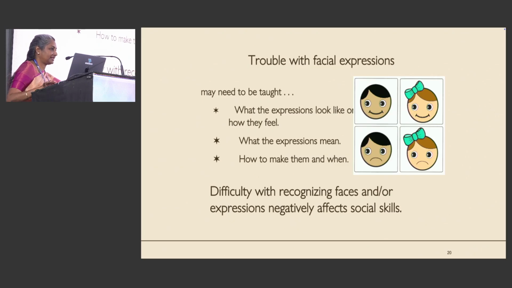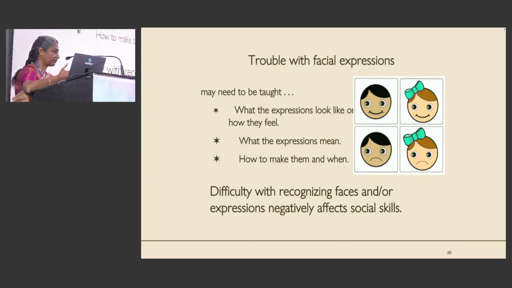And trouble with facial expressions, we already said. That is why I said we have to go for more descriptive language. Most of human communication is non-verbal. We try to judge the other person's face and body language, and then we see what we need to talk, or sometimes many of their perceptions are non-visual. But when the child has CVI or some visual disability, then this whole thing is not there.